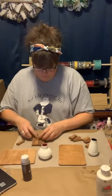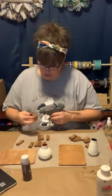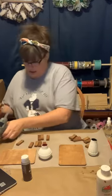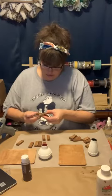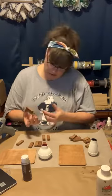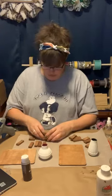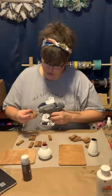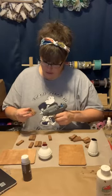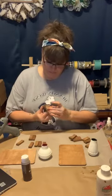For each one, usually what I do is I'm going to do these ones first. Just put a strip of glue on there. Not too much. I kind of got a lot on there, because you don't want too much to ooze out. But if it oozes out on the bottom, that's okay. Okay, there's those two. This is going to be our shelf that our turkey baster vases are going to sit on.